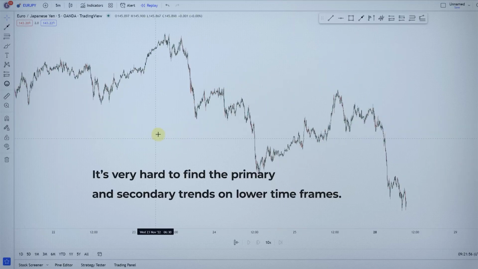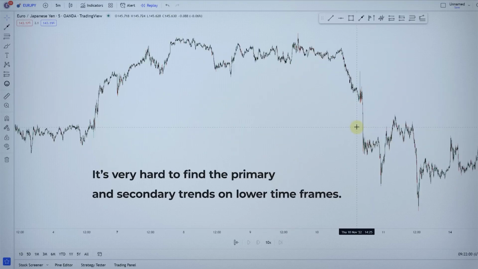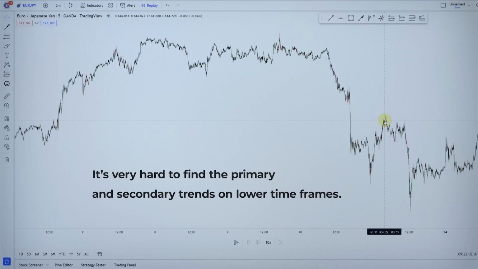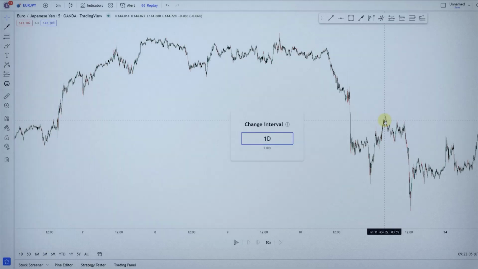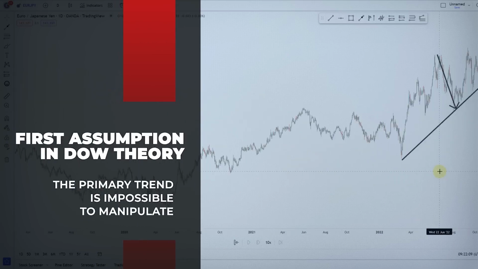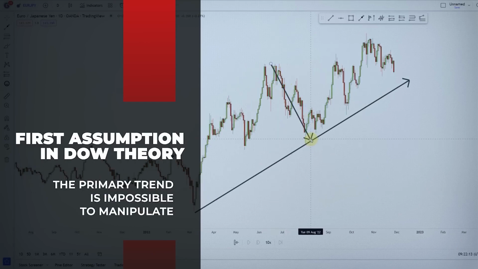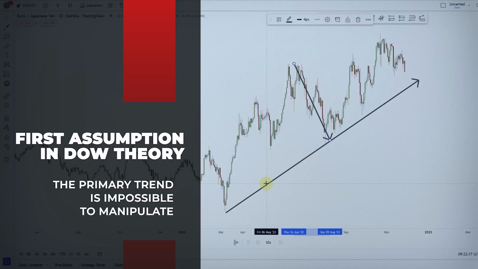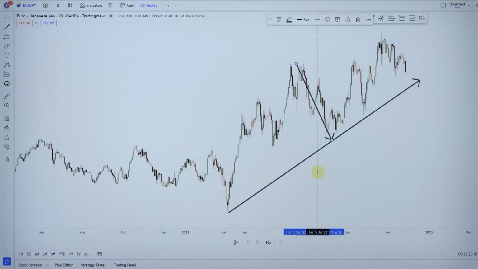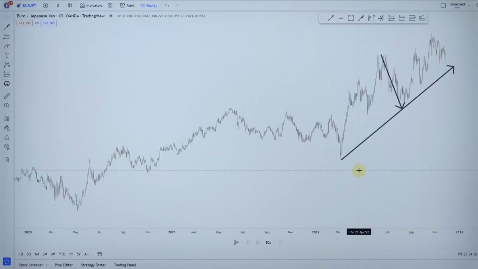You need to stay vigilant when conducting technical analysis. Things can change quickly, and it's essential to know the trend phase you are currently in. The first assumption in Dow theory is that manipulating the primary trend is not possible. Intraday, day-to-day, and possibly even secondary movements can be prone to manipulation. Still, the primary trend is impossible to manipulate. So why not follow it?